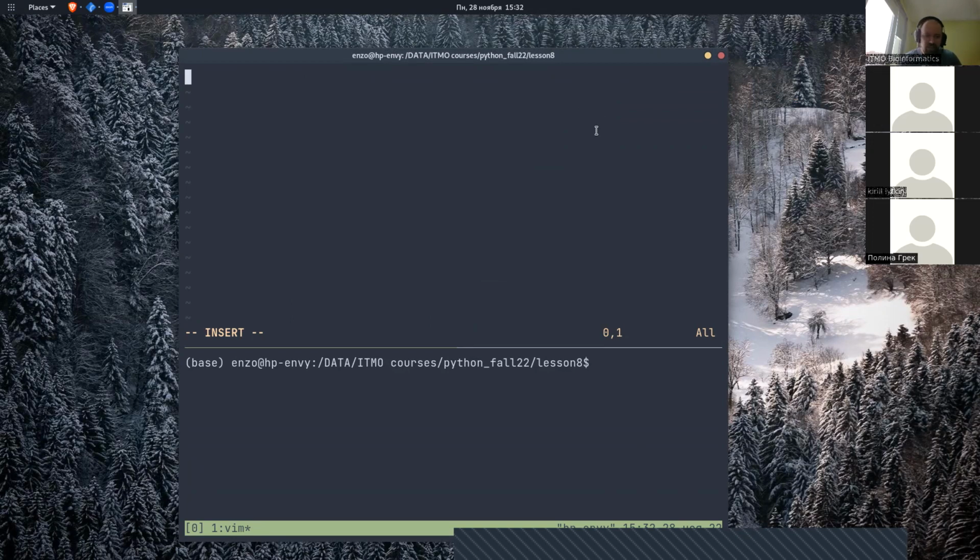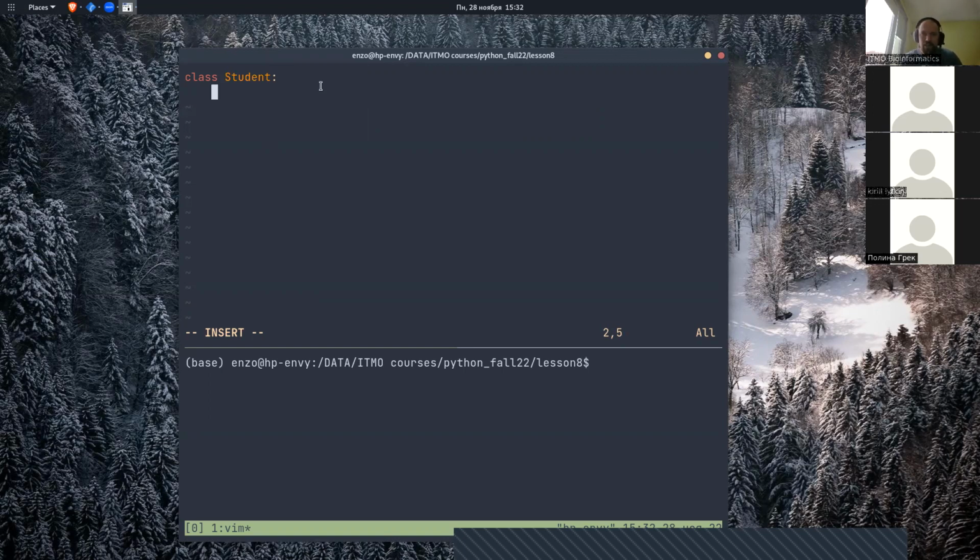How to create the simple class description, the simplest one. We just use the word class and a name for this class. Assume that we want to create class student. Please pay attention that there is a convention in PEP 8 that all class names are beginning with the uppercase letter, because we do not want to mess functions, methods, and classes. So the convention is, if you define the class, please start the class name with the uppercase letter.